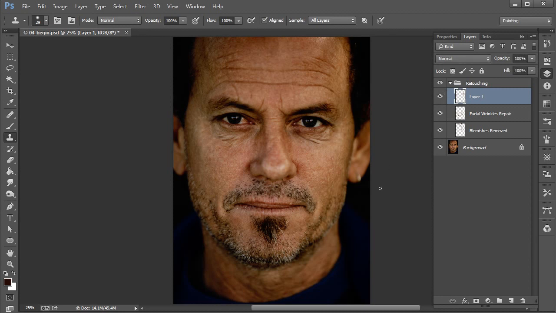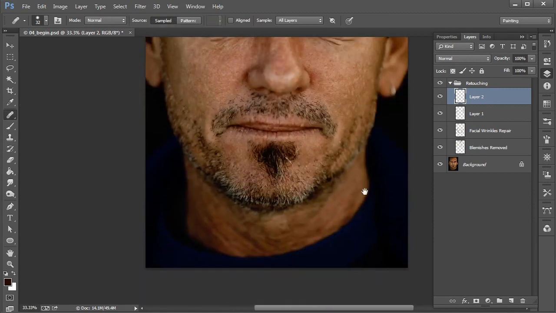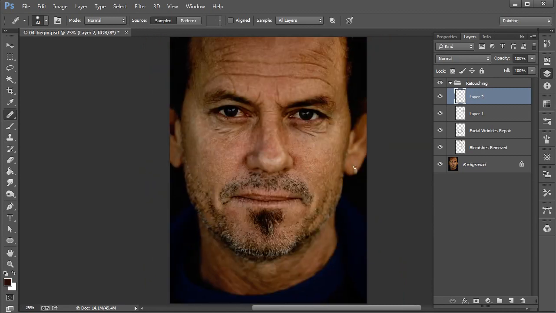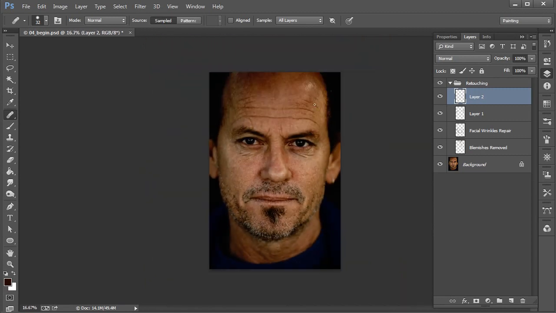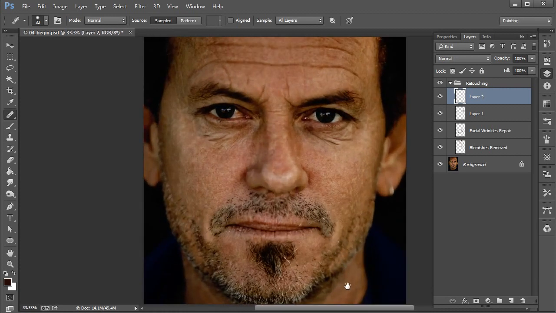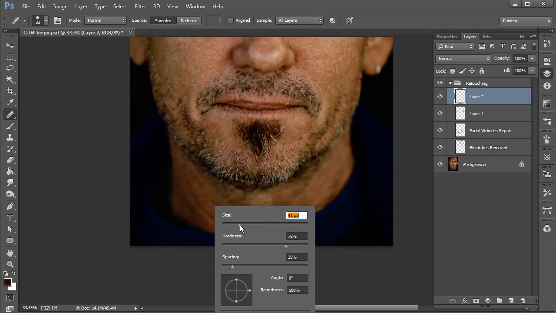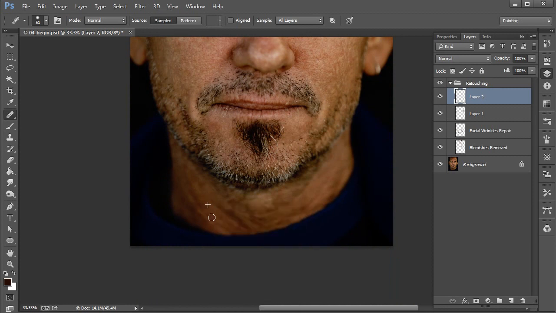All right, very nice. Let's go ahead and make another layer. And again, I'll be titling those layers accordingly in between lessons. We'll focus now on the neck. I just want to clean up these wrinkles on the neck. I don't want to forget about the neck, especially if we make this guy look a lot younger in the face. That neck will definitely stand out there at the end. So let's go ahead and tackle that early on here.